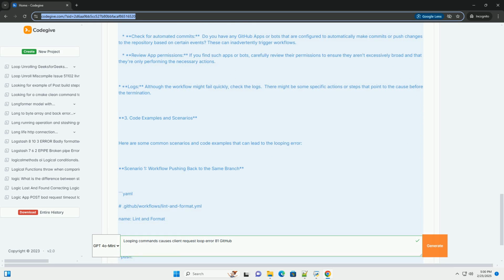Carefully inspect the triggering events for each workflow. Are any of them triggered by pushes or pull requests that are being generated programmatically by other workflows? Workflow duration: note the duration of the failing workflow runs. Extremely short runtimes can also be a clue, indicating that the workflow is being rapidly triggered and terminated before it can complete.